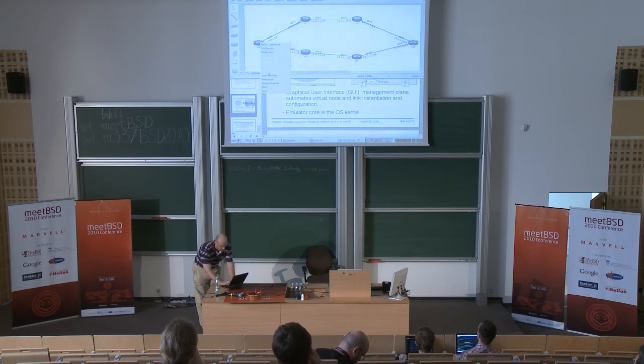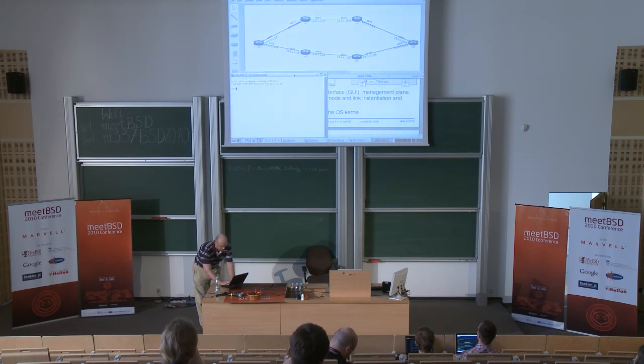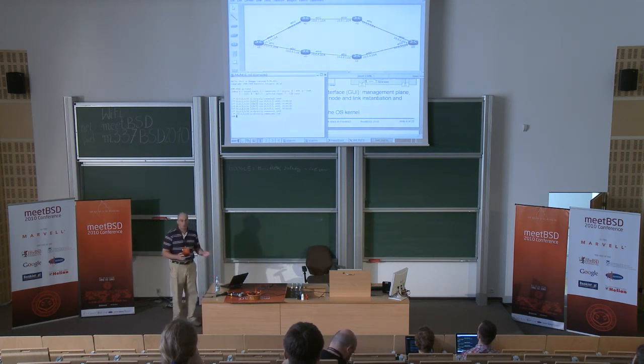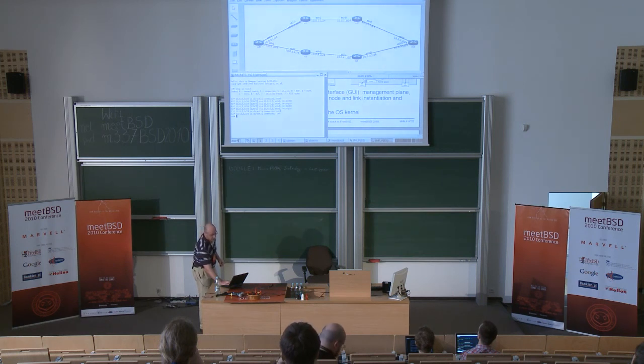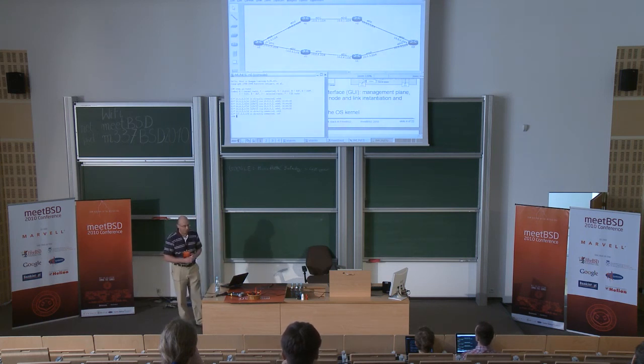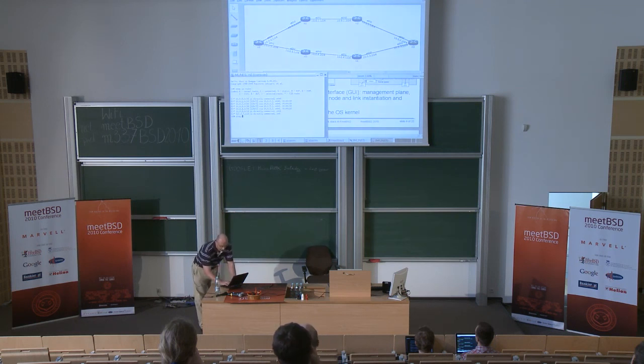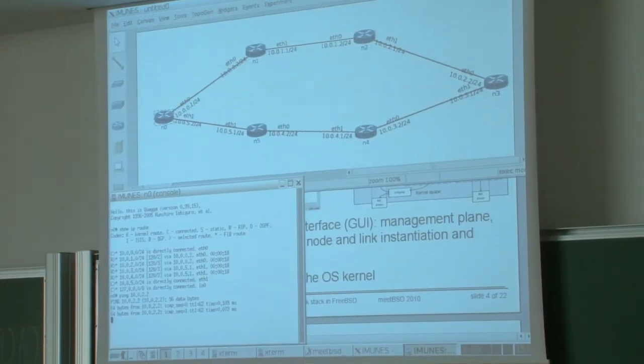Let's switch to this node and show IP route. I'm running a Quagga shell on the virtual node N0. What you can see is that it has learned all the routes from the other routers, and probably we can try to ping one of the peers. This seems to be working.